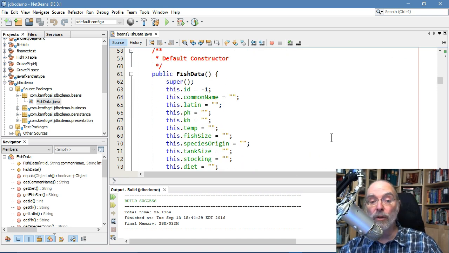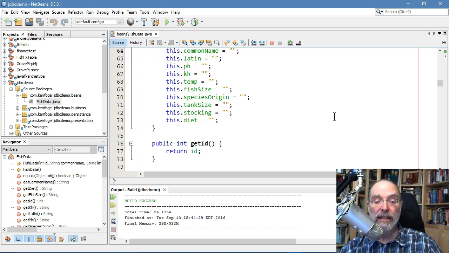Of course, we want to respect the specification for beans, so here we have the default constructor. I set the ID value to -1. I do this so that I can recognize that this particular record has never been persisted into the database. And then I simply create empty strings for every field.